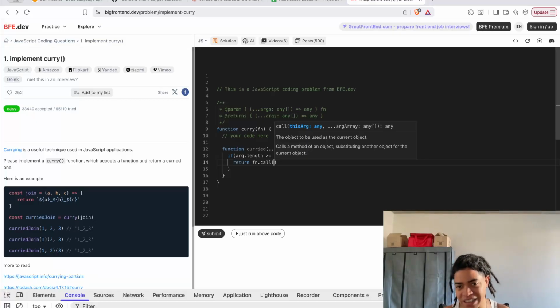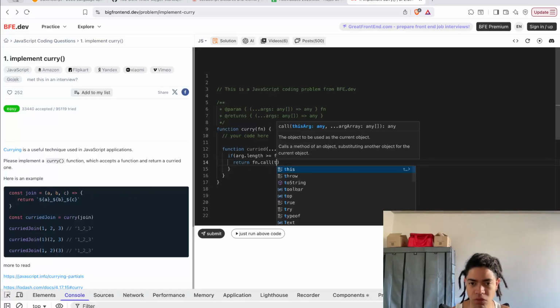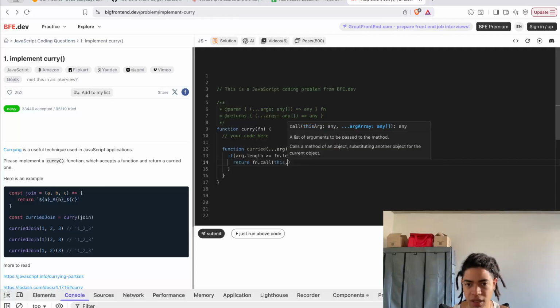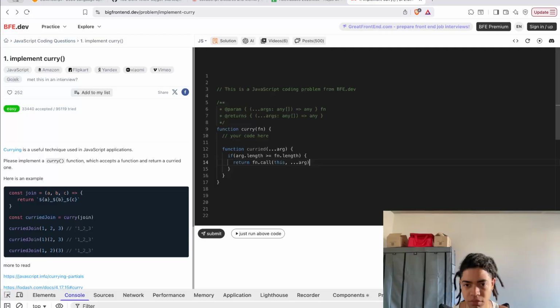So we're returning the execution back to the function where it was called here. So we are returning the function call. We are not only calling it, we are returning. And when we return, it will call now this. So when you say this and the arguments at that moment. However, if we don't have them, okay, we need to wait for those arguments here.